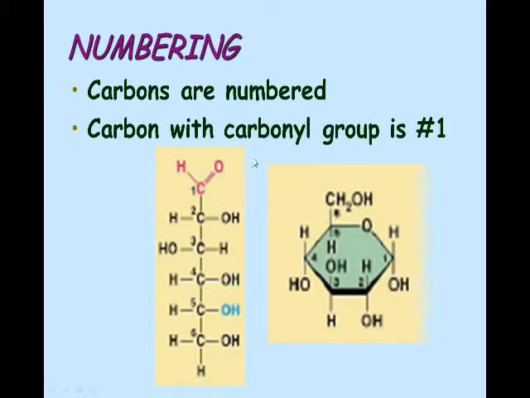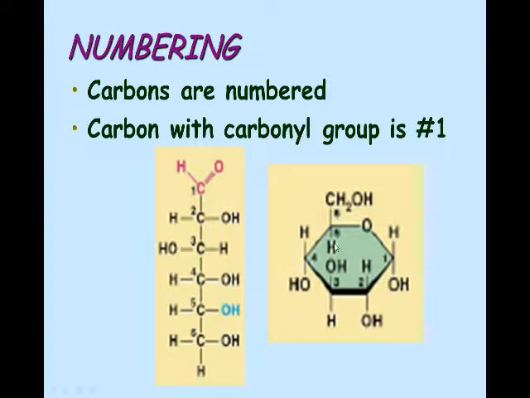When we talk about molecules and look at how they're put together and how they make bonds and interact with each other, it's important to know which carbon we're talking about. For example, glucose, I can number the carbons, carbon 1, carbon 2, and when we start numbering in a glucose, we always start with the carbon at the end that has that carbonyl group on it. So this is carbon number 1, carbon 2, carbon 3.